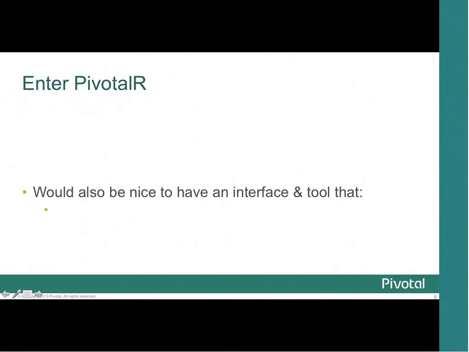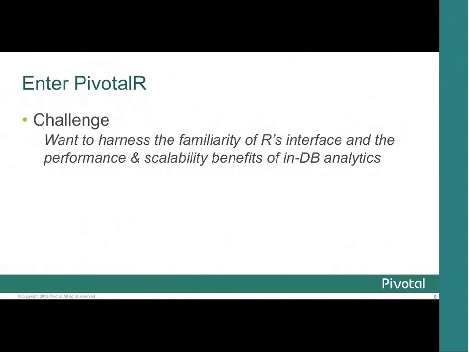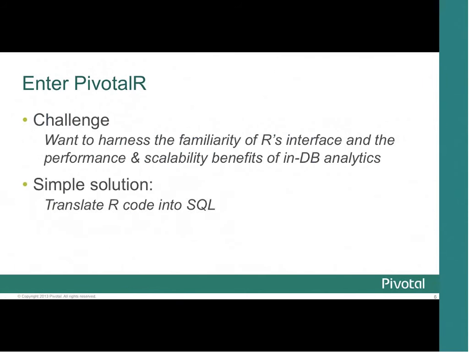So this is where PivotalR enters the picture. The challenge is that we want to harness the familiarity of R's interface, while at the same time getting all the performance and scalability benefits of in-database analytics. Well, there's actually a simple solution. All you really have to do is translate R code into SQL and push that code into the database where it can execute completely and natively inside of the database.